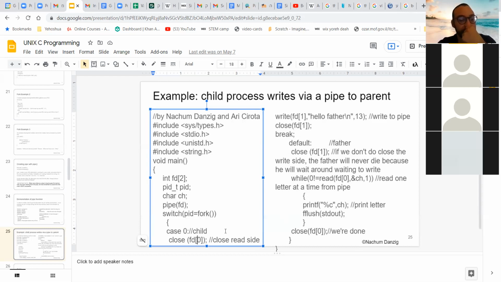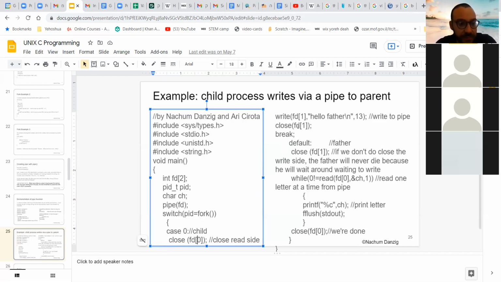And the rule is like this. The normal order of behavior of a pipe is first you write to it. Actually, I take it back. Wait, close the read side. Let me think for a second. The closing of the read side is kind of irrelevant, actually. This one is irrelevant. The truth is I didn't have to close this. I had to close this though, because the normal order is first you write to a pipe.